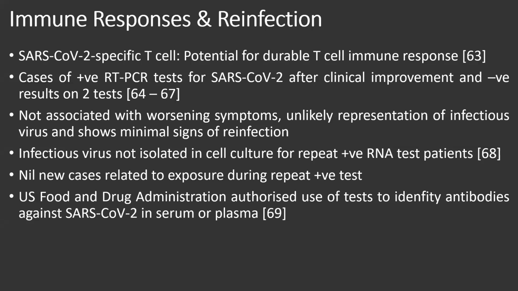So as a result of all these settings, the United States Food and Drug Administration has authorized the emergency use of tests that identify these antibodies against SARS-CoV-2 in serum or plasma. So hopefully, if evidence does confirm a protective immune response from the presence of these antibodies, serologic screening will be important in understanding population immunity and identifying those people with a lower risk for reinfection.